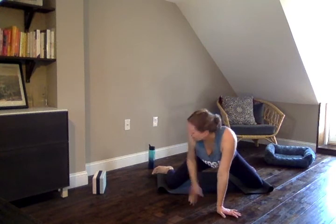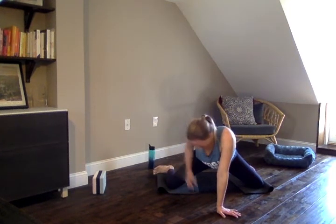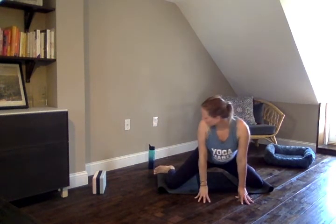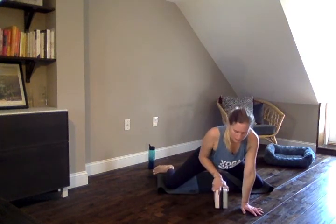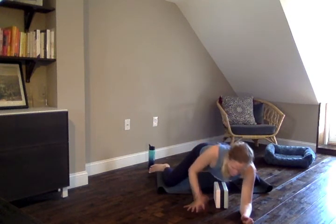You want 90 degrees in your ankle, so your foot's flexed, 90 degrees in your knee, and 90 degrees in your hip. And then you're just gonna walk your whole chest forward. So I might be out of the screen for this, but hopefully you can see my legs. And you can bring a block underneath your chest if that feels good. Really soft way down.